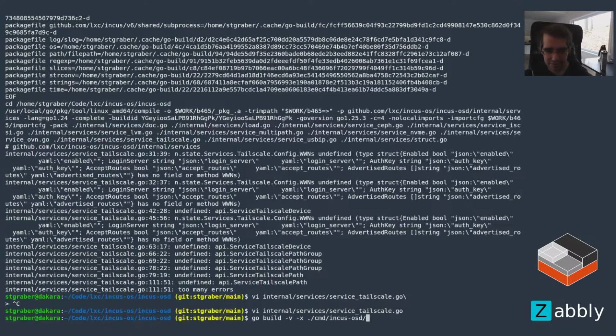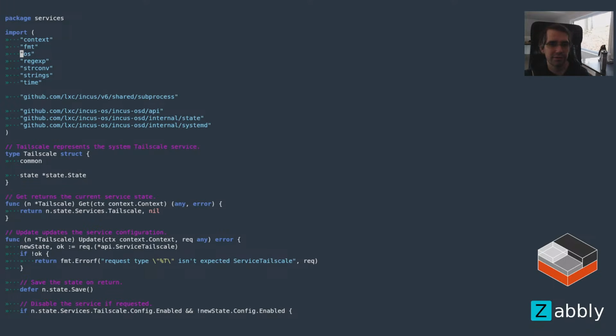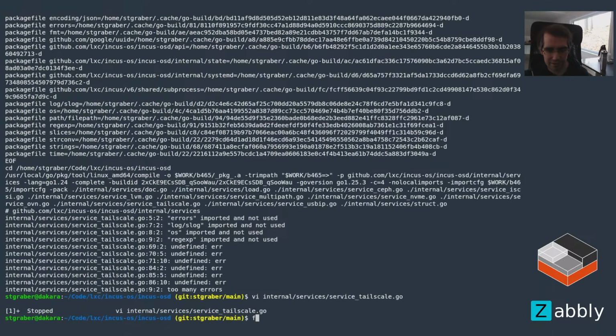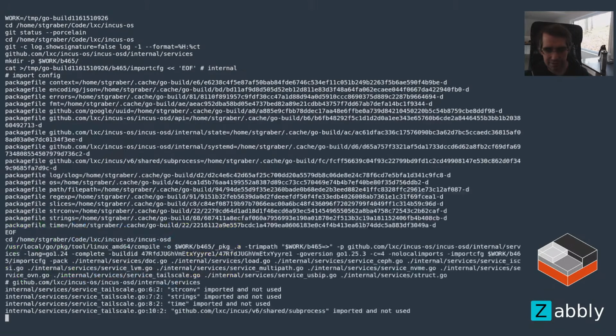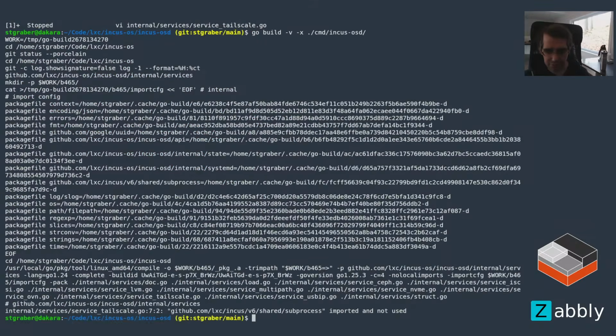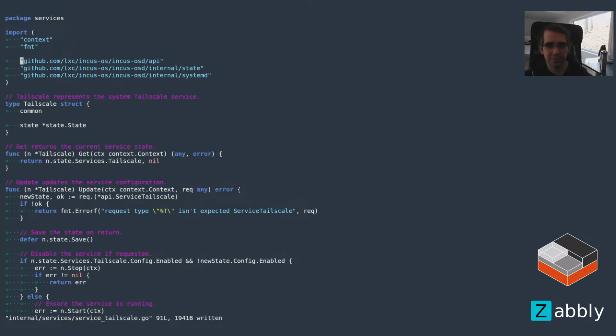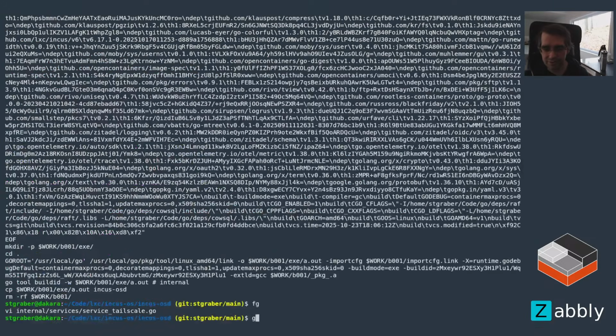Now let's see, does that build any better? Okay, a bunch of imports that are not needed. Errors, slog, os, regex. Okay. Os, regex, that can go away. And then here, yep, this one needs to be like that. This one needs to be like that. Getting there. So more imports, conf, strings, time. Okay, so these three can go away. The more sub-process is not currently used. It will be, but it's not currently used. And here we go. So this builds, and that would provide the basic structure for the service.